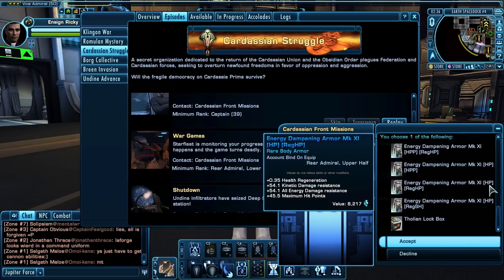In fact, there is armor that has HP, and then Reg HP and Reg SH, which means it gives you the hit points that you want. It also regenerates your health, and it regenerates your shield. That's probably the most awesome armor that you can get in this game, and you can get Mark 11 very rare of that, and put that on all your bridge officers.